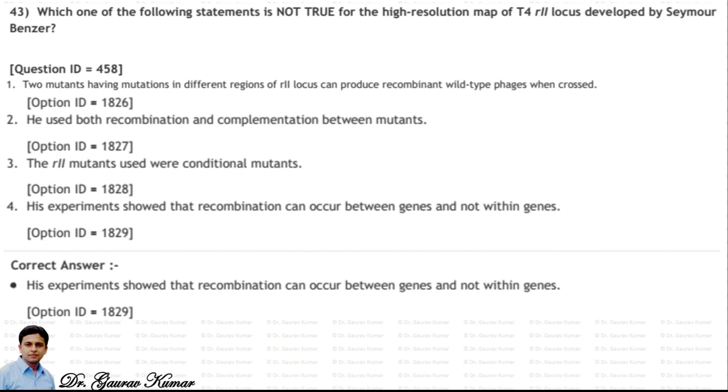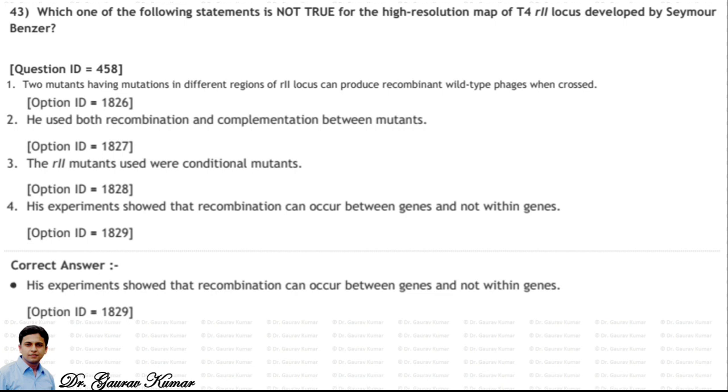Benzer also identified a number of different types of r mutants. Some he classified as deletions, others as point mutations. By various crosses of many different strains exhibiting deletions and point mutations, Benzer located each point mutation into a sub-region of one of the cistrons and ordered the point mutations within that sub-region. So that amount of strenuous work he already did.